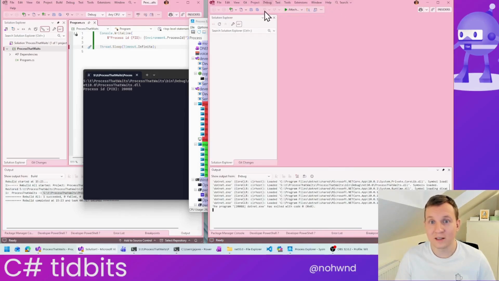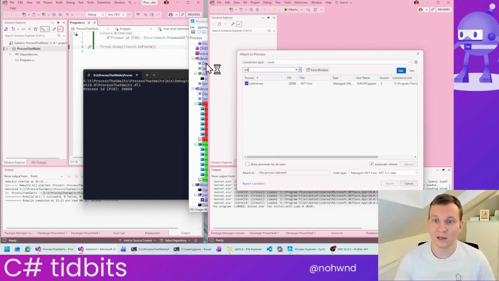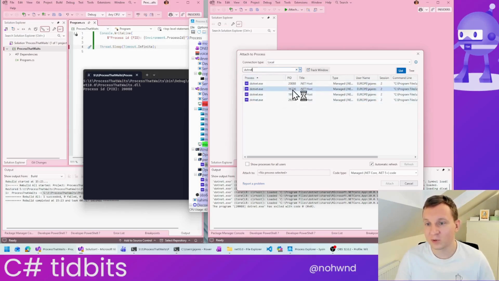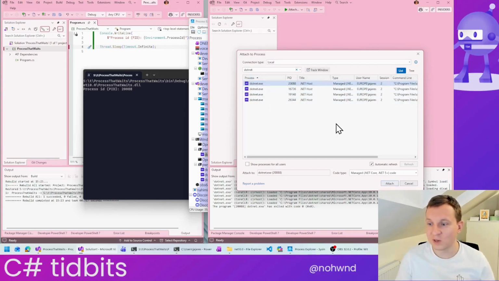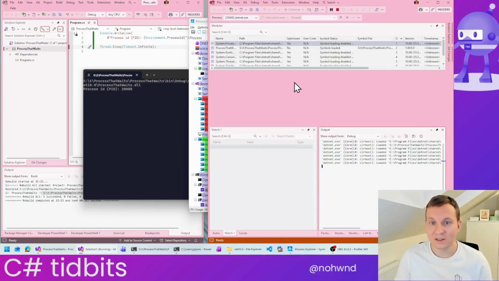What we can do instead is that we just click debug, attach to process, type .NET, and it lists the processes with the one that started most recently on the top, followed with the one that was second, and so on. So this is always ordered in a way from when the process started. So if you click this one, you always know that's the one that started most recently. Sometimes they break it in Visual Studio, but I always report it and they always fix it again. So this way we can attach very fast.